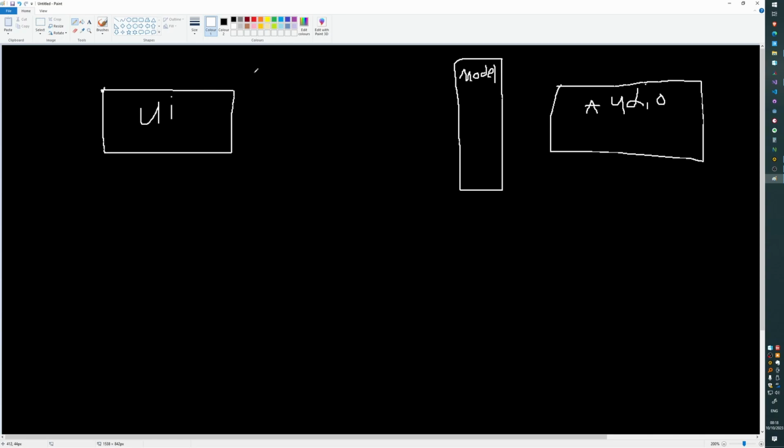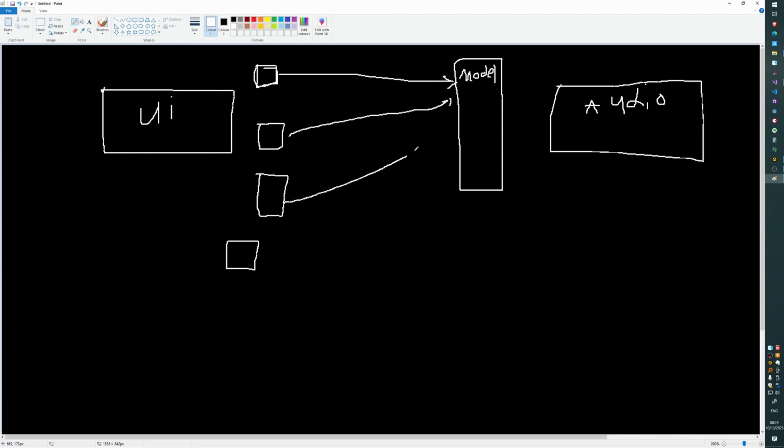But in the UI thread, I have a bunch of object-oriented stuff going on. I have all these objects. They could be anything, like a track or a block or a lane, and they're all contributing to this model. Every time one of these objects updates in the UI thread, it's updating the model. Everything happening in the UI is being assembled into this audio engine model.